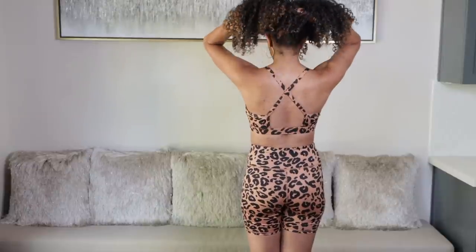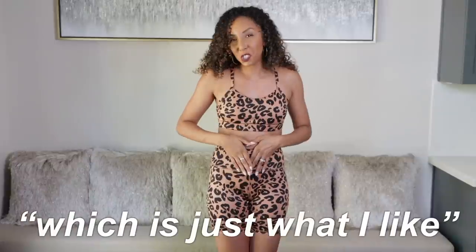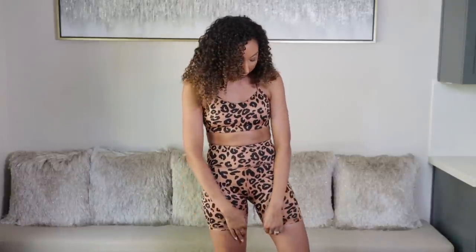Starting with this workout outfit — let me just let you know right now that I did go a little cheetah print happy. This is a very, very cute, comfortable workout set. It has a crisscross back, it has some padding so you have the coverage, it's high-waisted so it kind of hides all my little postpartum mommy tummy, which is just what I like. Loving this outfit, and I'm going to check if they have any other patterns or colors because I'm into it.